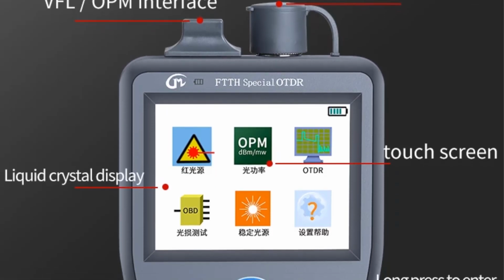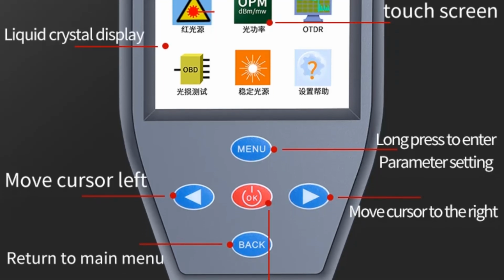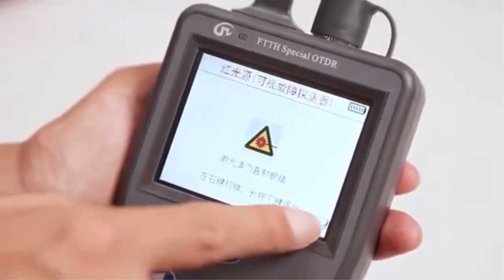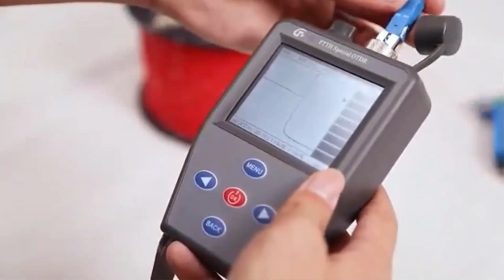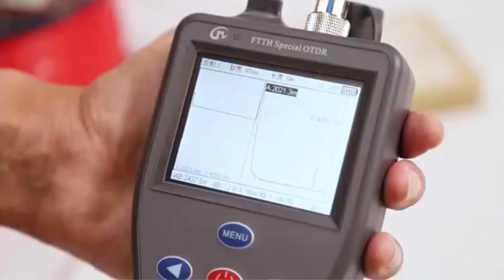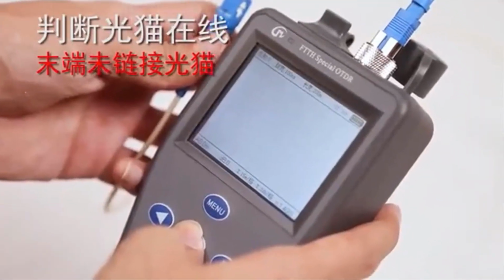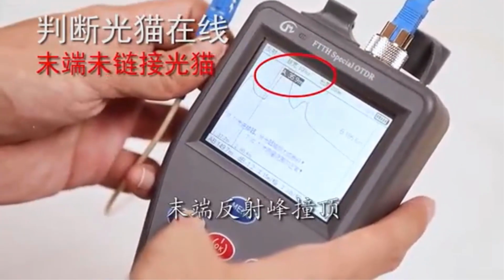It also includes a red light with an output power of 5 mW and modulation options. Additionally, it features a stability of light source test and a light loss test for optical fibers. The OTDR function includes laser tubes at 1550 nanometers and 1610 nanometers, an avalanche APD detector diode, and various testing parameters for event and attenuation measurements.